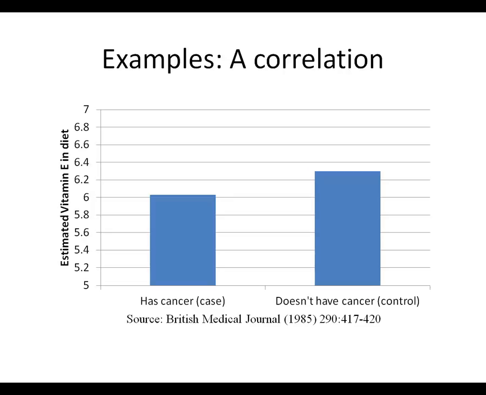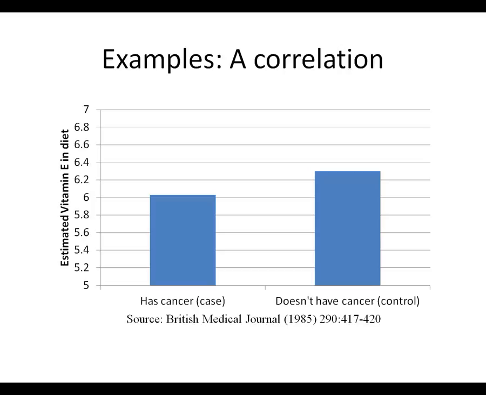This comes from a journal, and this is a case control study. They had a group of people fill out a questionnaire: what did you eat for the last 24 hours? And then they looked at how much vitamin E there was in a typical one-day diet for these people. And then they waited some years, I don't know, 5 years, 10 years, something like that. And they looked at who had cancer and who didn't. And then they went back and plotted the average level of vitamin E in the diet.